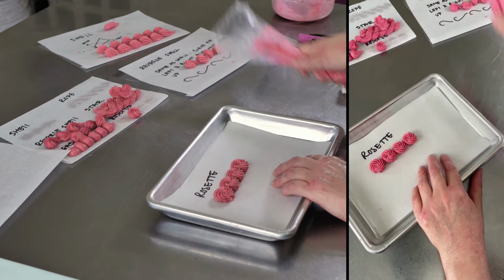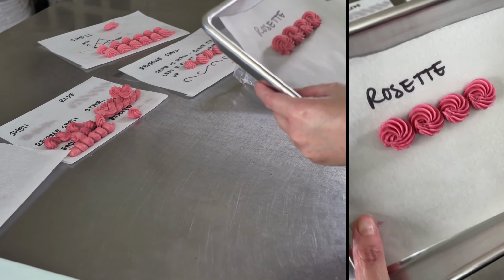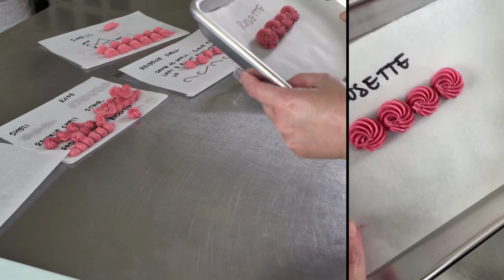So you mean all of this with just the same tip? Yes, it's all just the same tip. Oh my God. I know, you can get so much fun out of one tip, right?